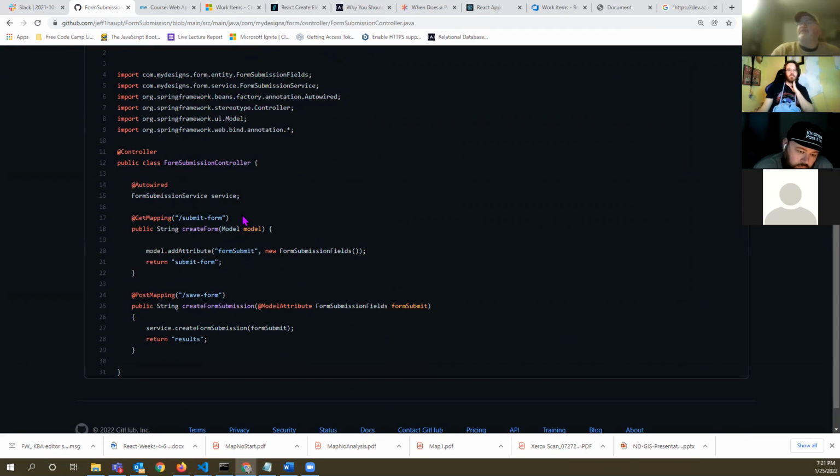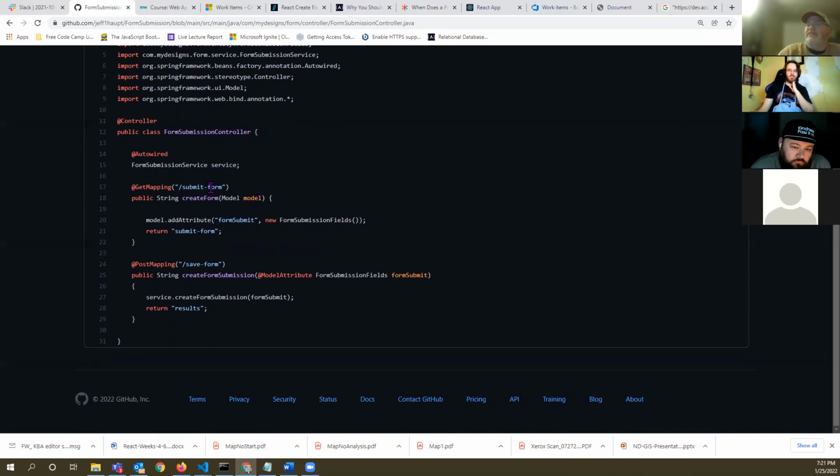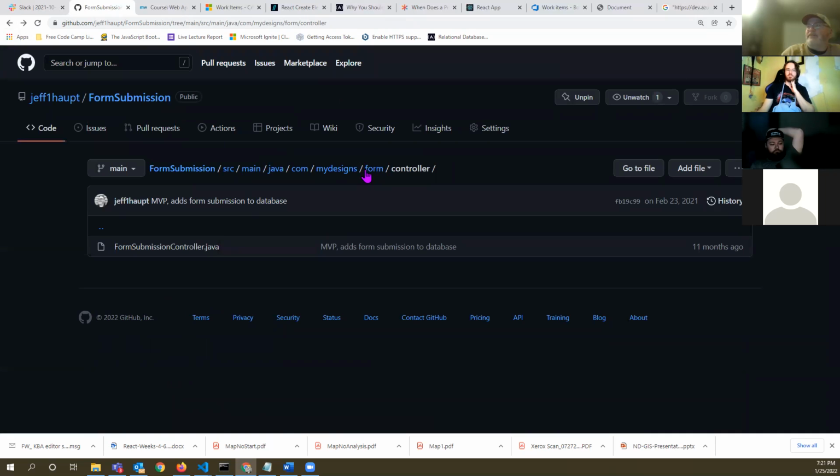If I were to upload it to a server, I'd have some website address and then an endpoint to submit form or save form. And now that gets pushed through to essentially a class or an object that's expecting certain types of data.